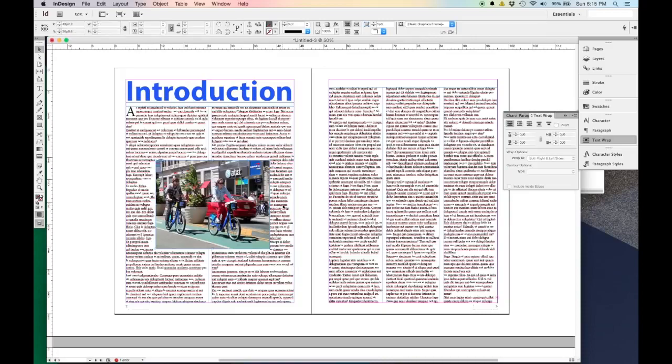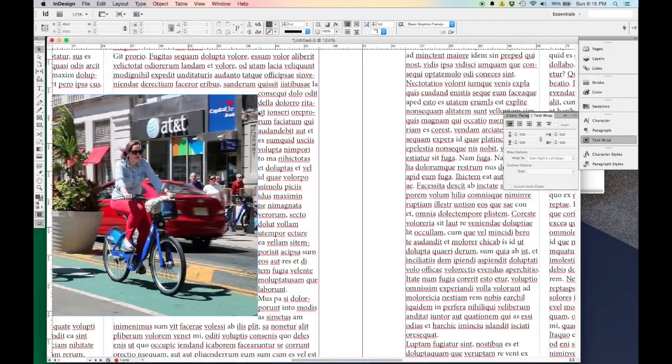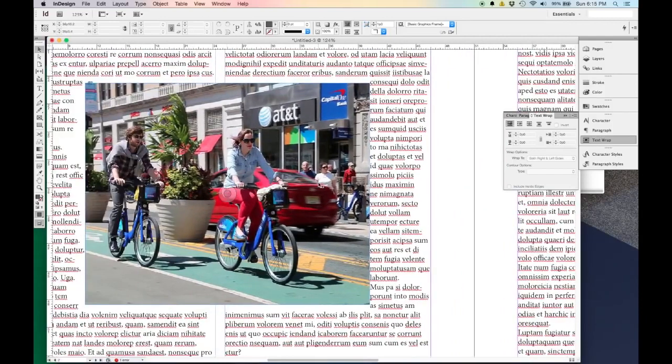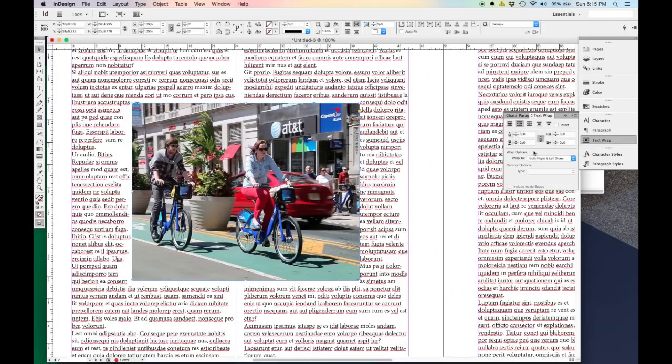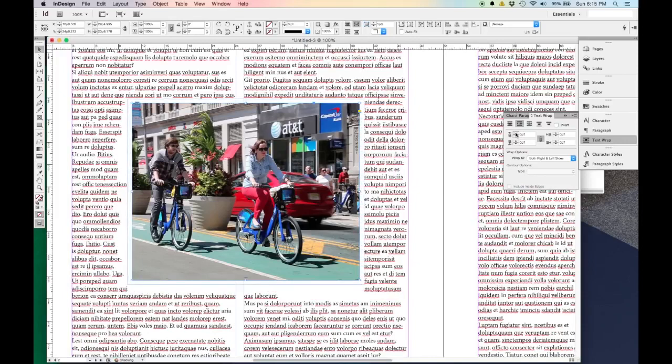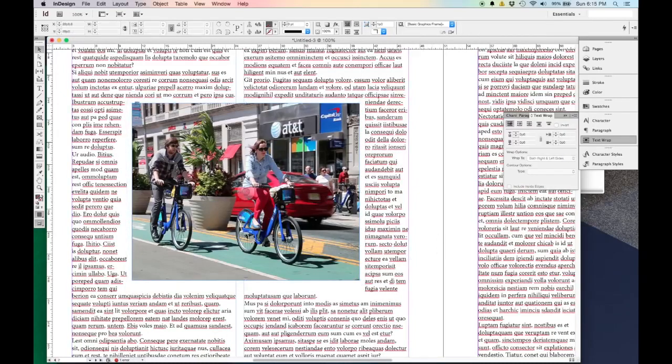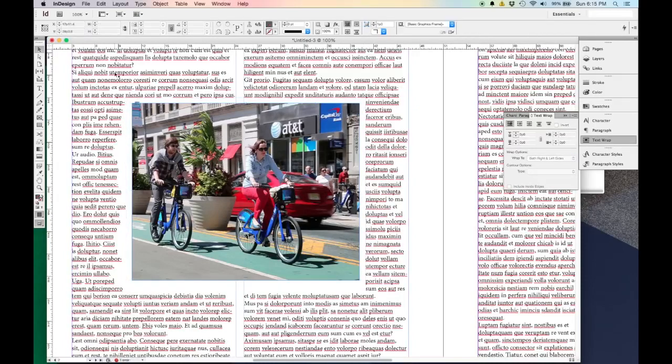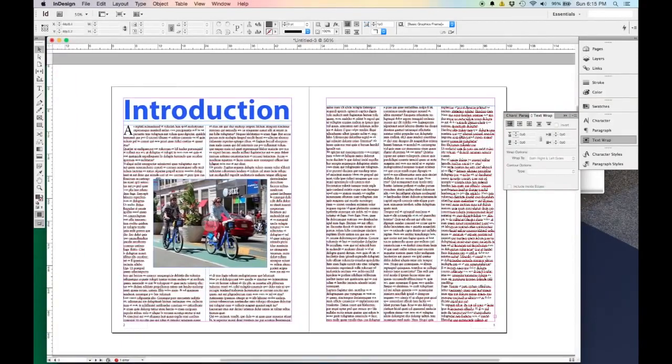But as you can see over here, it's really right up on that border. I want it to have a little more space, so I'm going to select it. In this option here, it's linked right now. I'm going to push this up to what looks good. Let's say 8 points, so I have a little bit of breathing room. Maybe I'll make it 9. Okay, great. What's nice is that because these text boxes are linked, it just shifted everything down.